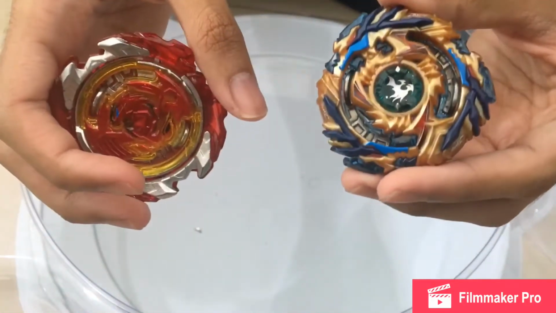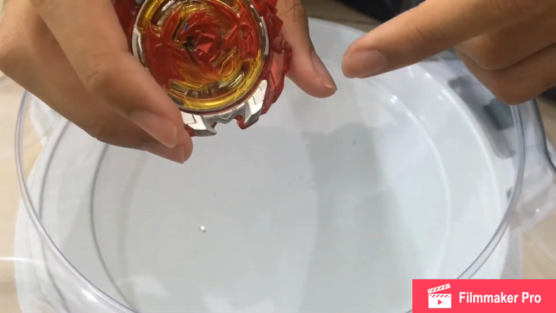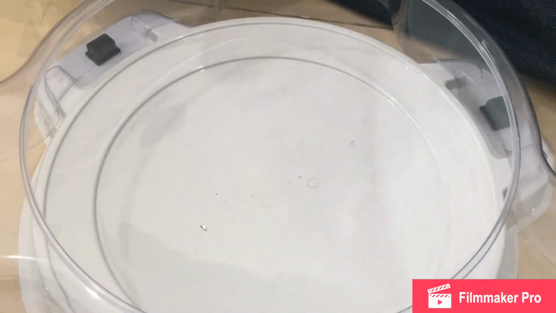I think I'm going to use Fafnir. Some rounds I'm going to launch using hand spin, and some I'm going to launch using the launcher. So for the first one, I think I'm going to hand launch Grand Fafnir itself. So let's see, round one.